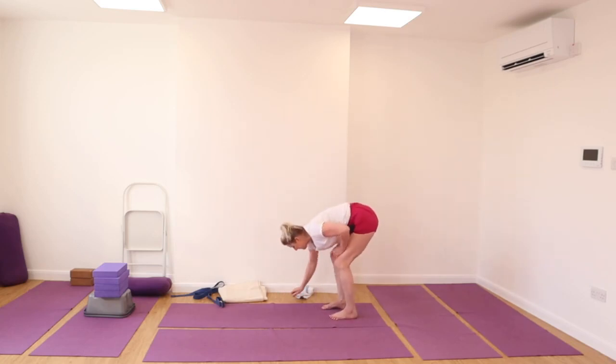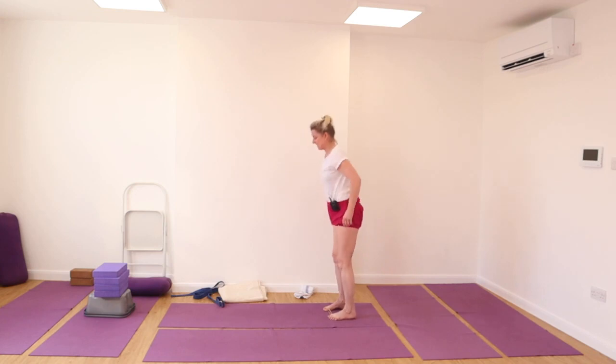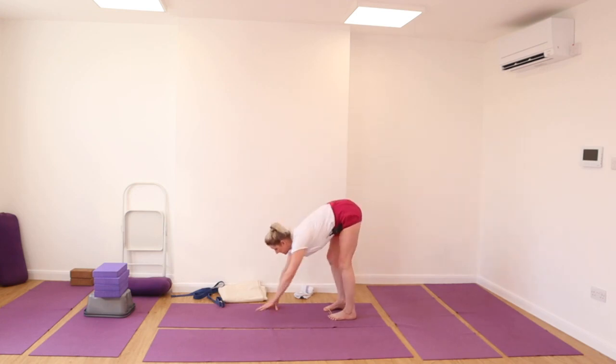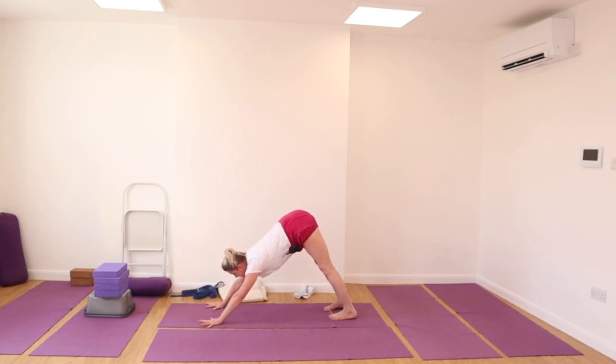Such a strong action. Okay, and then release it. All right, what I want you to do is to come up and just take a look at the screen again. So I'm going to place my hairband back onto my feet, like that. And then I'm going to come into this action of Adho Mukha Konasana, pushing back very strongly, but really seeing that my feet are getting such a good action.